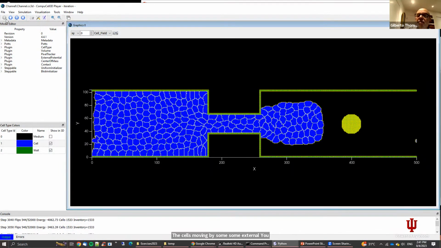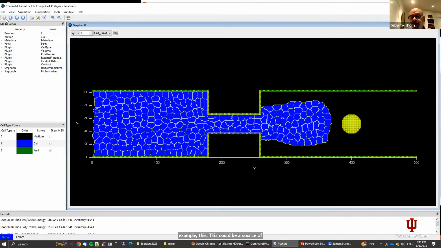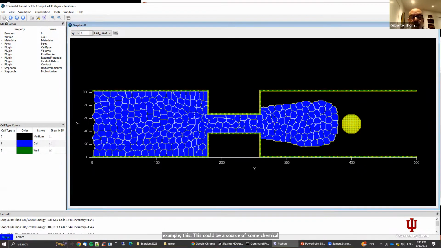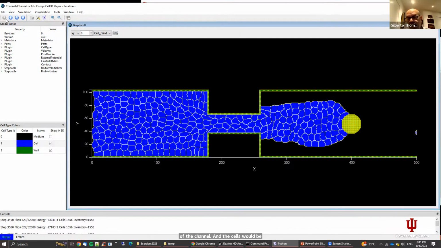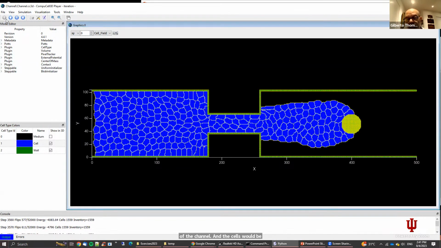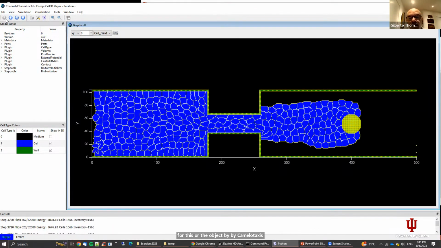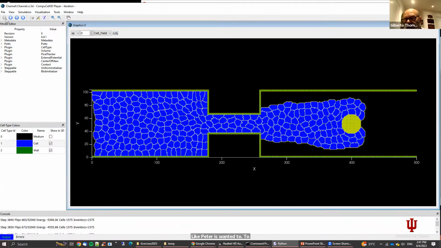This obstacle could be a source of some chemical field. The chemical field will diffuse to the other side of the channel, and the cells would be attracted to the object by chemotaxis, like Pedro is going to show briefly very soon.